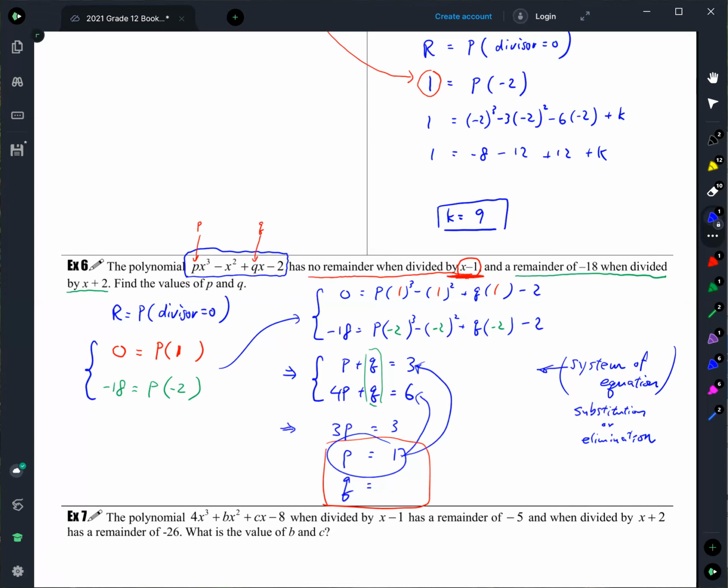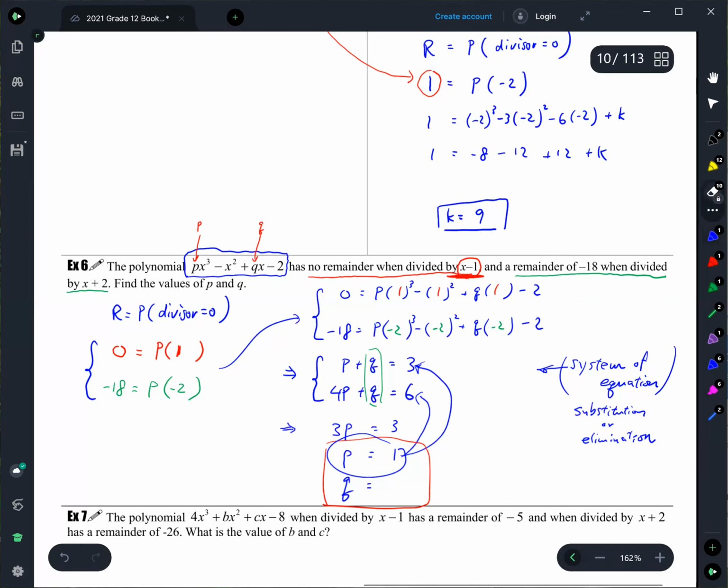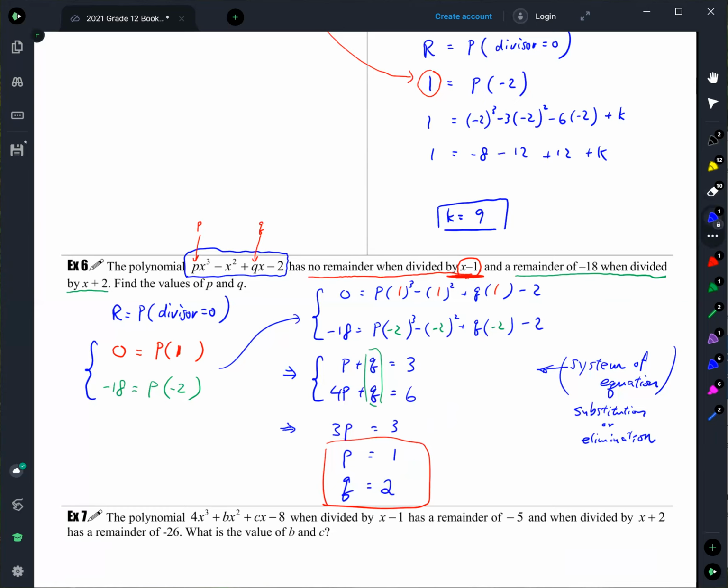Oh, wait, Q equals 2. How'd you find that? I plugged into 4p plus Q, and then you got 4, and I moved the 4 over, and it became Q equals 2. Yeah, very good. Okay. So you would have Q equals 2. Or I think the faster one will just plug into P plus Q equals 3. So 1 plus Q equals 3. Q will be 2. So that's how you find the missing coefficient for this one.